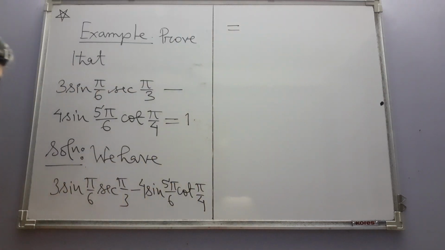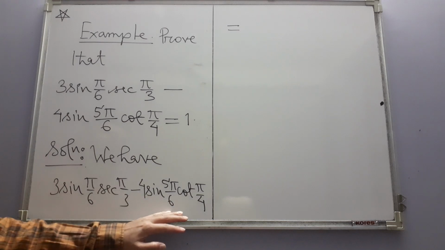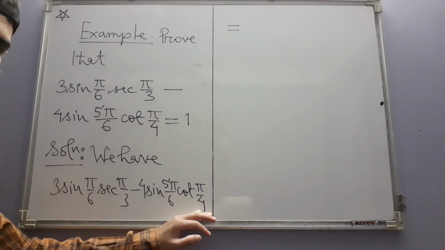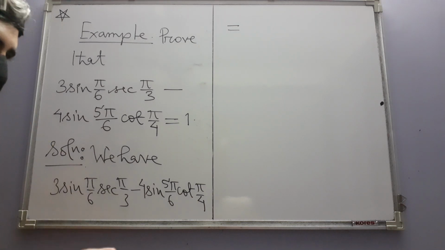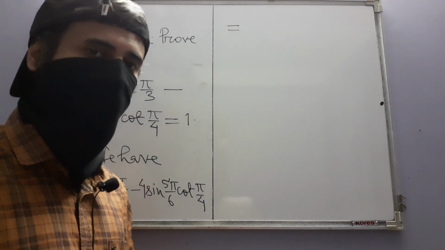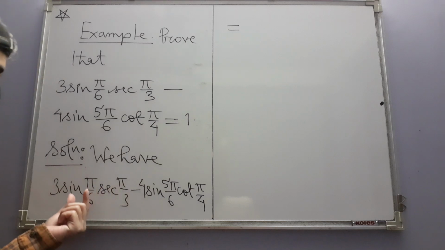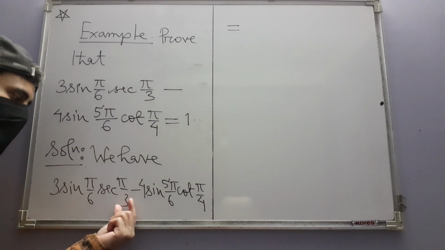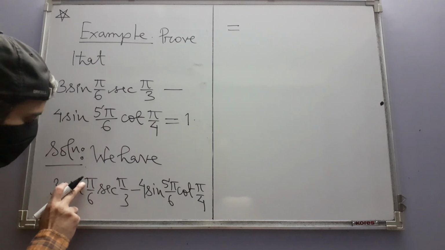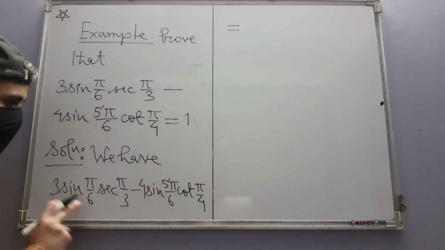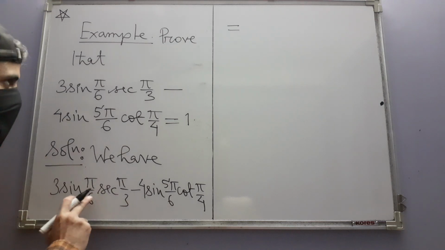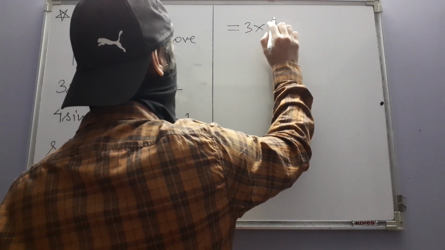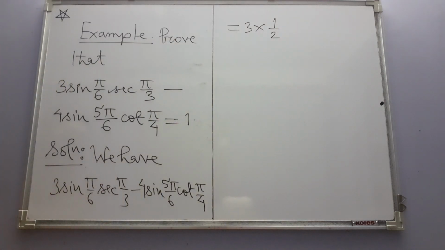Now, in spite of us being told to always think of radians, because in our school days we actually memorized these values, like sine 30 degree is 0.5, 1 over 2, it's better to think of these angles in terms of degrees. For example, pi over 6 radian is equivalent to 30 degree. So this is sine 30 degree. That means it is 1 over 2.